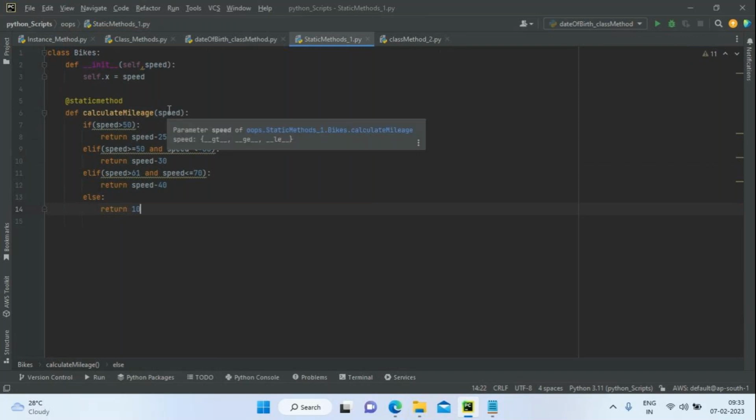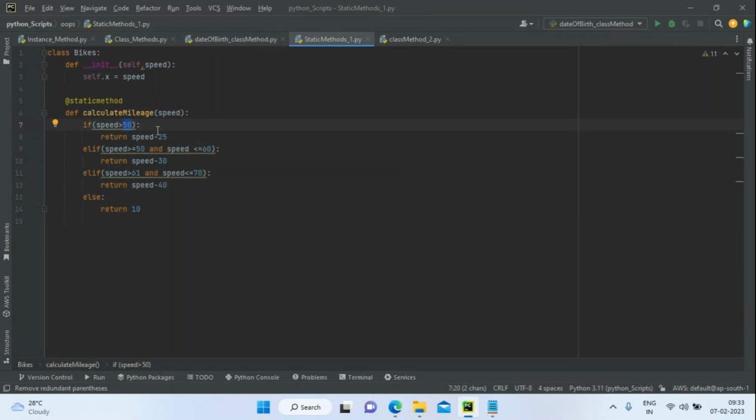See, mileage depends on speed only. If I'm driving 50 kilometers per hour, then I get mileage equal to speed minus 25. If my speed is greater than 50 and less than 60, I'm going to get mileage of speed minus 30.